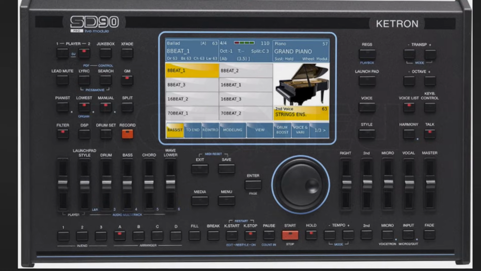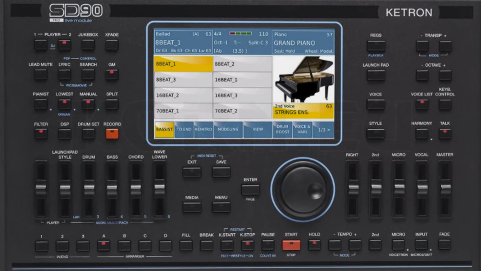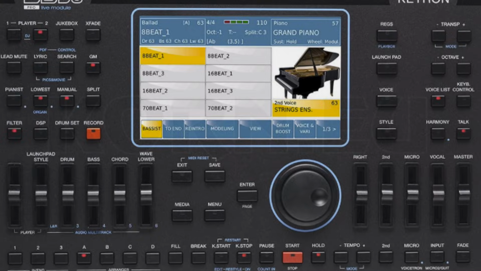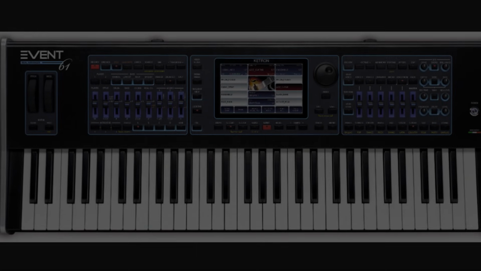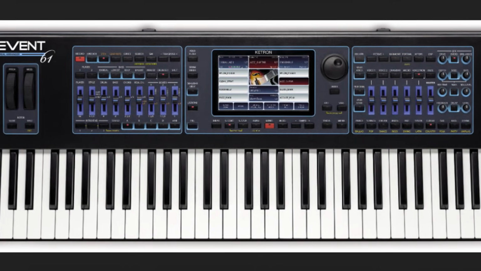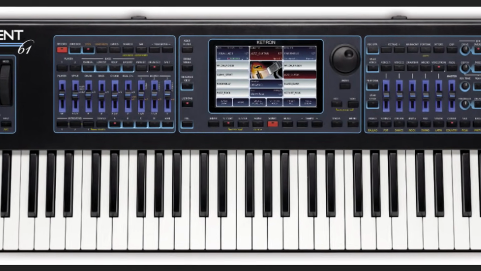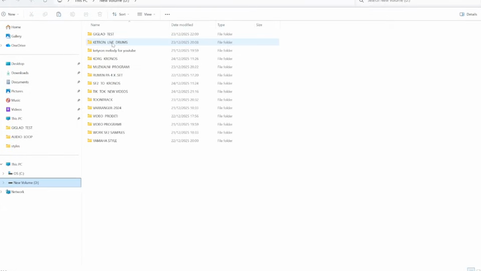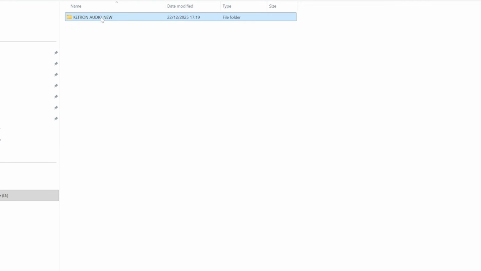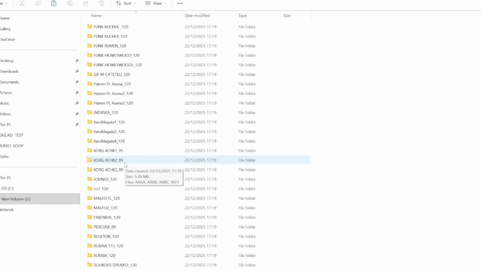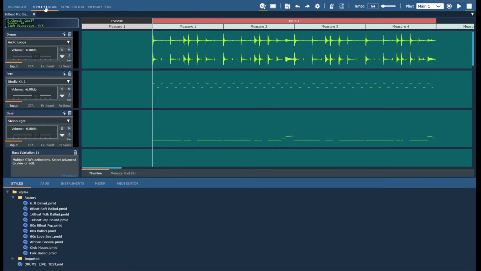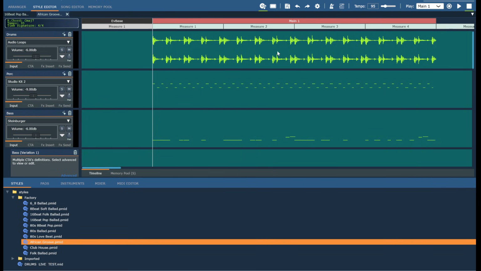I have owned a Ketron SD90 for more than 4 or 5 years, and until now Ketron were the only ones offering a dedicated track for audio loops. In the newer Ketron event, they even added additional live tracks such as live bass and live guitar, and more. That is why I am very happy to see that similar features now exist in Giglad as well. This opens the door for everyone to add their own sounds, create custom rhythms, and most importantly, develop their own musical identity and style. In my opinion, this is simply fantastic.